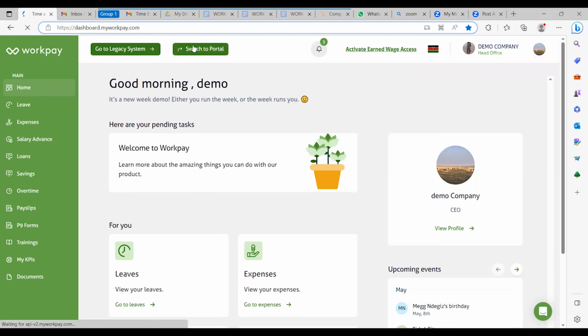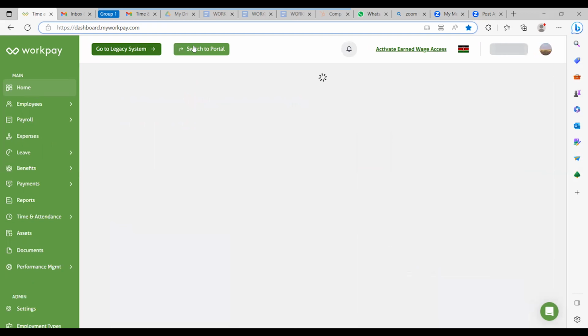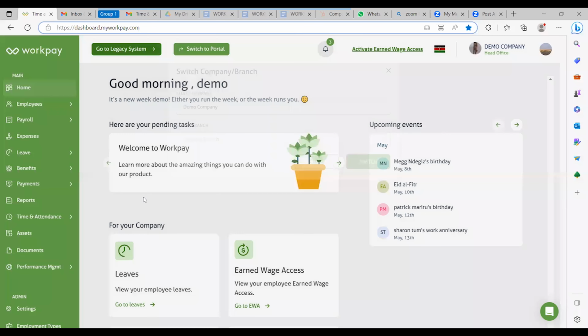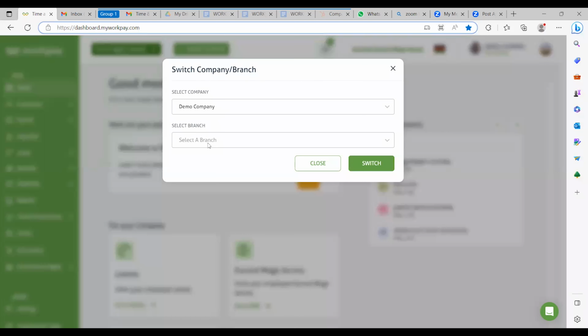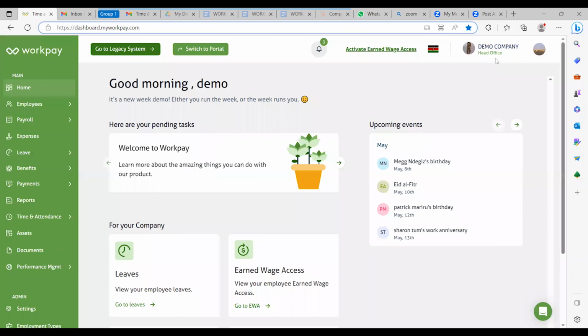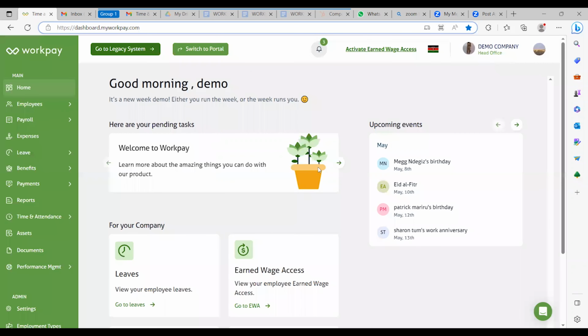We have 2 interfaces. Of course, I had mentioned at the beginning, the admin access with different roles and permissions, and the employee access with module specific to the employee. Again, you're able to manage multi-country, you're able to manage branches. For example, here you'd have your specific company and then different branches, or you can even have as many companies under one particular account, and then you're able to switch from one branch to the other, or just cover the entire company. I think that's elaborate enough.